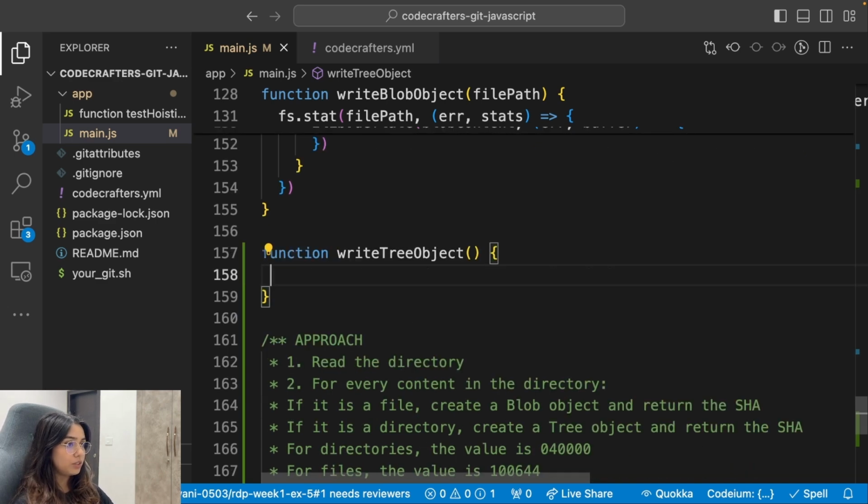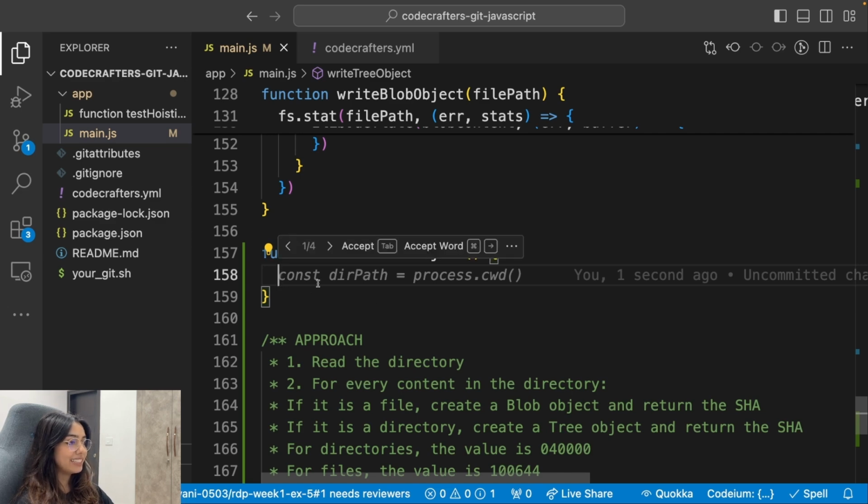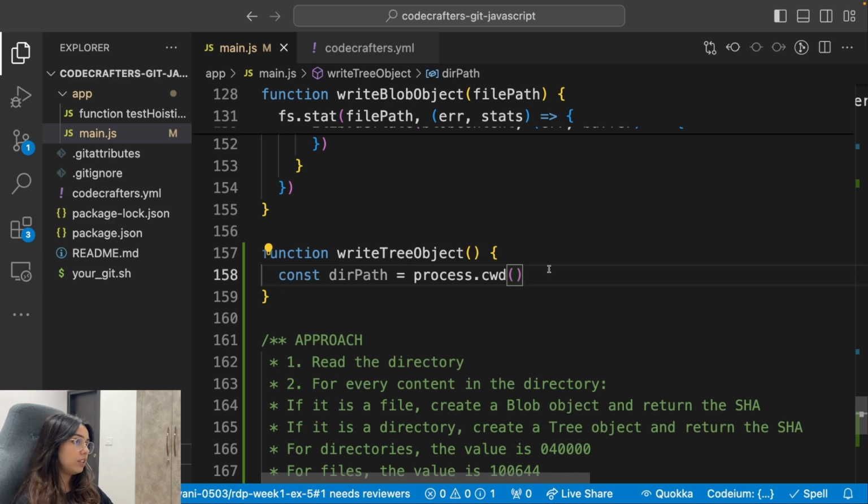The write tree object, first step was to read the current directory structure. All right, it's as if my AI assistant is listening to what I'm saying. Const path equals process dot current working directory.